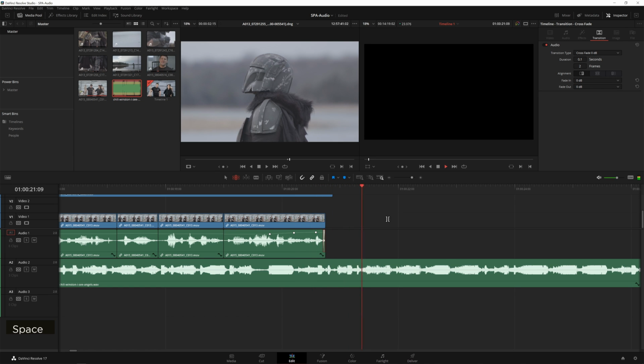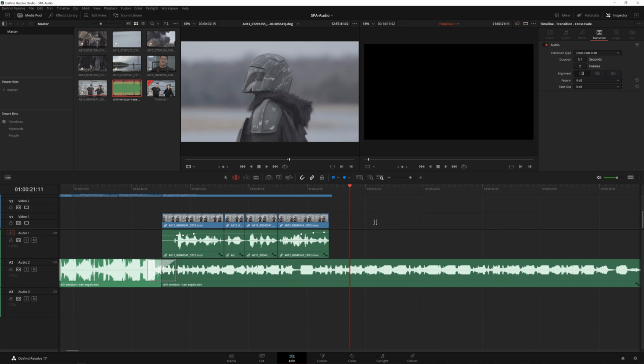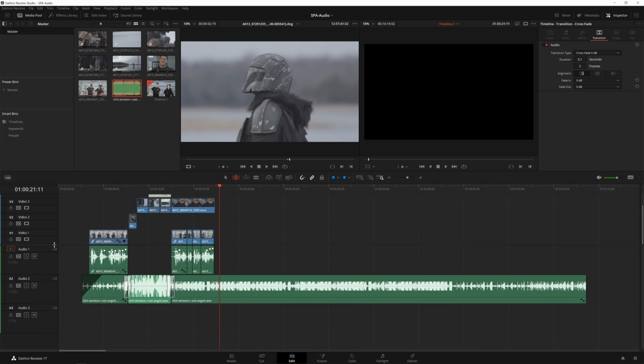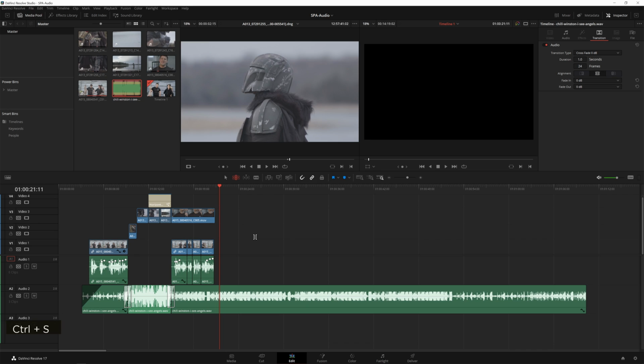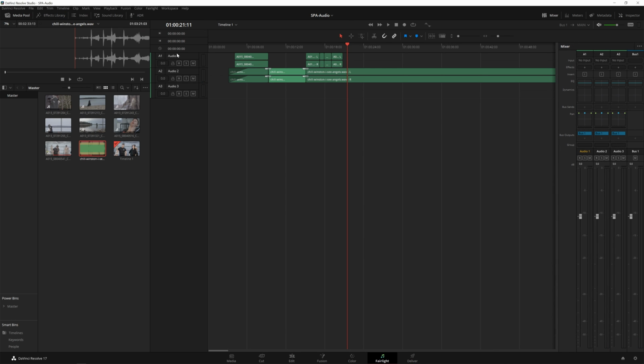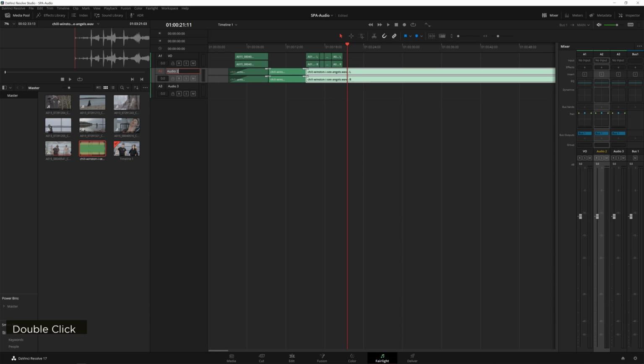Now this is a little scary because you have to go into Fairlight for this, but if you're an audio engineer, then this is gonna excite you, and this is sidechaining. So if we go over to our Fairlight page, which is Shift 7, or click on this little button down here. And then you see we've got our Audio 1, which we can label as our VO, and Audio 2, which we'll label as Music, just to keep things a little nice.